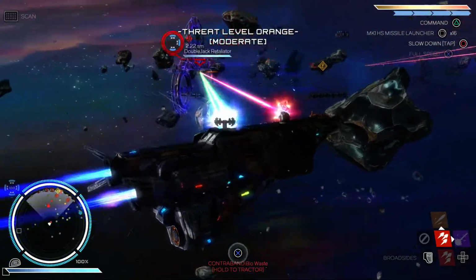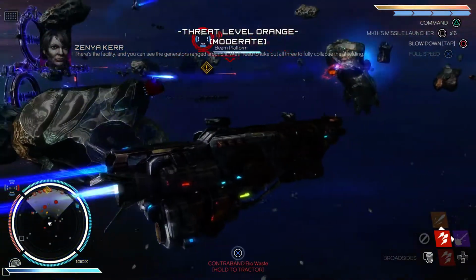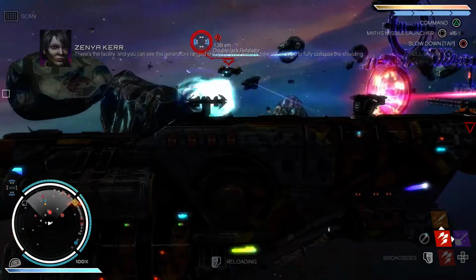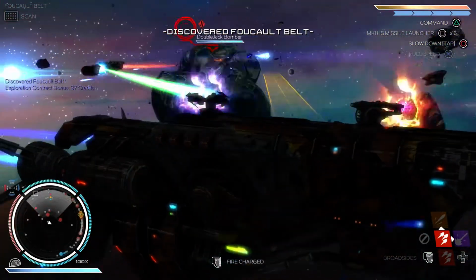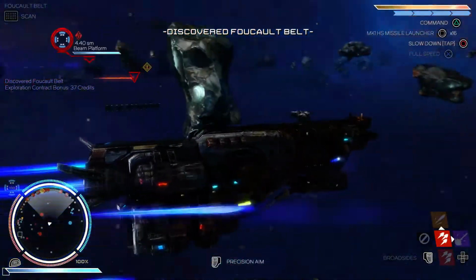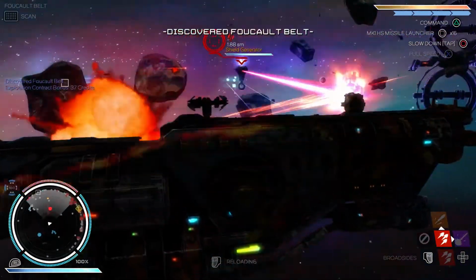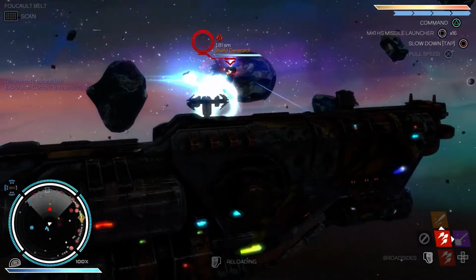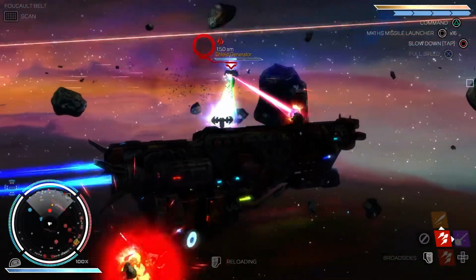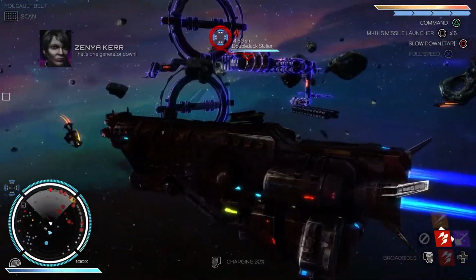Threat level orange. Good. There's the facility, and you can see the generators ranged around it. Fully collapse the shield. Missiles inbound. Where is it? There it is. Okay. Let's hit you first then. Cool. It's one shield generator down.